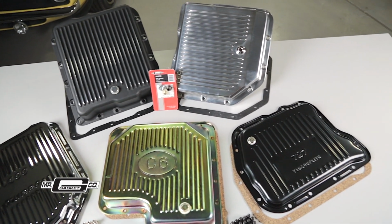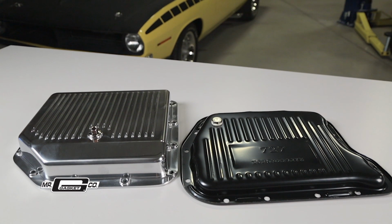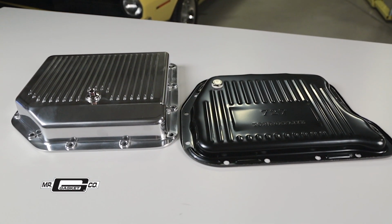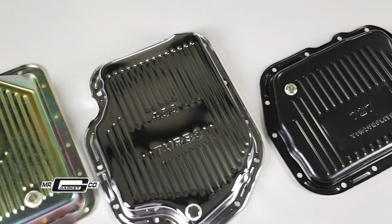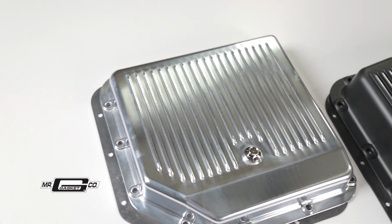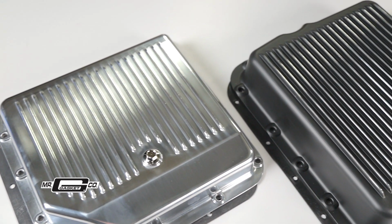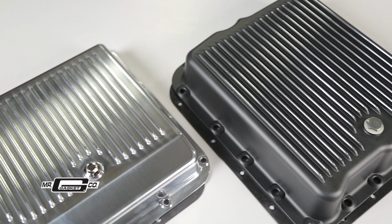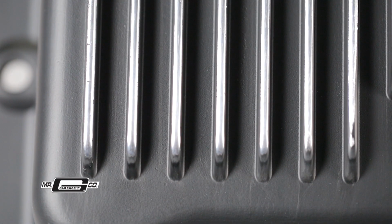Gasket. Keep the stock look with one of our wallet-friendly stamped steel pans in smooth or rib design. We offer our steel pans in several popular finishes, including zinc, chrome-plated, and black EDP coating. Or you could choose a durable cast aluminum pan and take advantage of the increased cooling ability that they offer. Aluminum pans are available in polished or black EDP finishes and have raised fins to help dissipate heat.